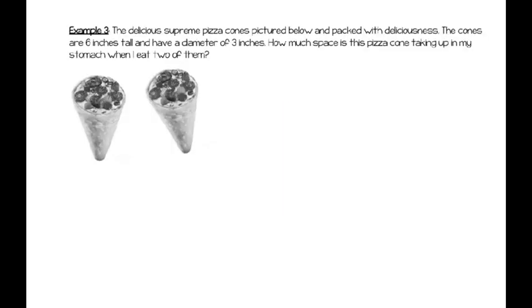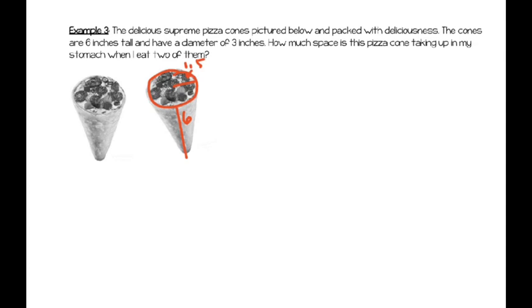Okay, the next one we have these delicious supreme pizza cones. So if you look at that, we've got a base that's a circle, okay, and then we've got the cone, and then how tall is it? So it says that they're packed with deliciousness. The cones are 6 inches tall, and they have a diameter of 3 inches. So that means my radius is going to be 1.5. And I do have 2 of them. So how much space is a pizza cone taking up in my stomach when I eat 2 of them?